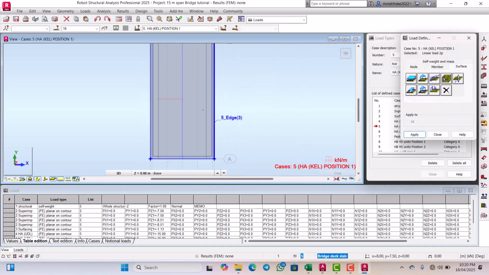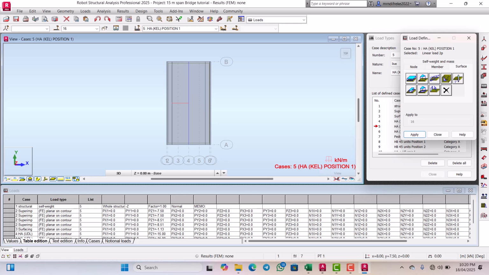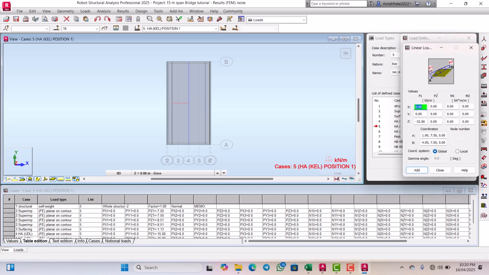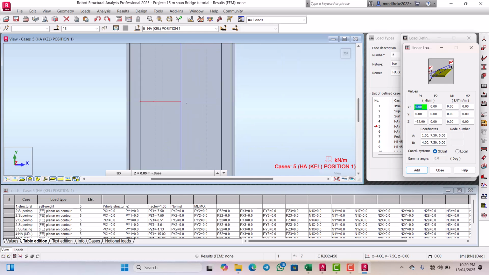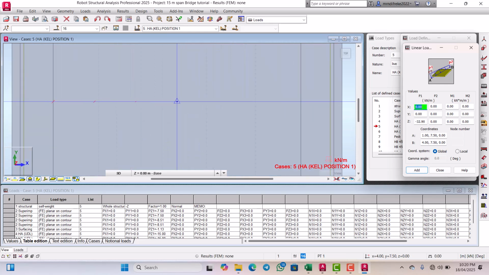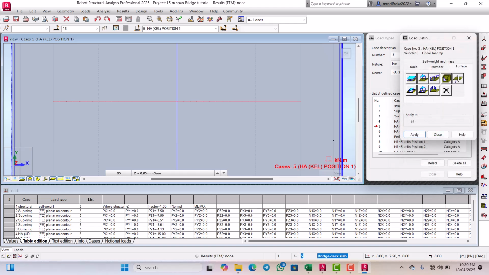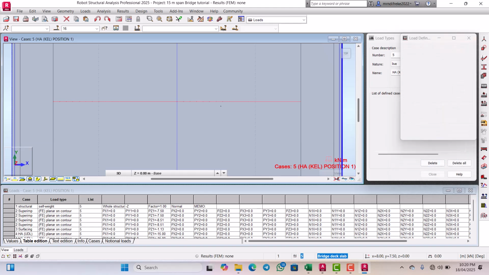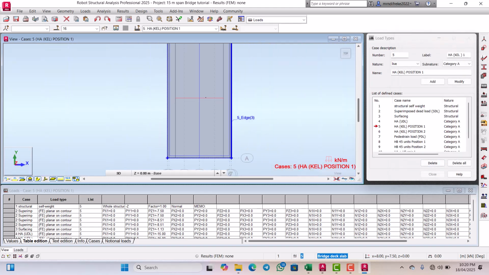Okay, so that has been applied. Then we go back again, so we can apply on the second position. So this, okay, so we can add, and from there we can close. Okay, so this is for position one.